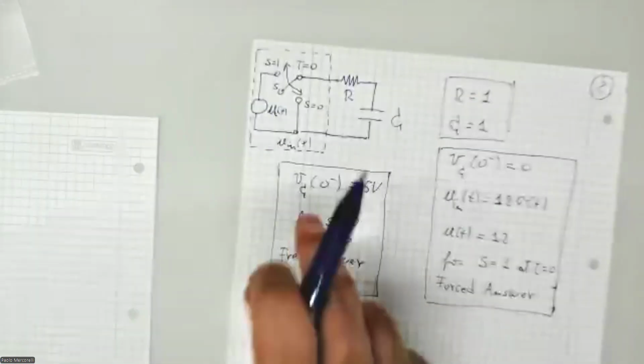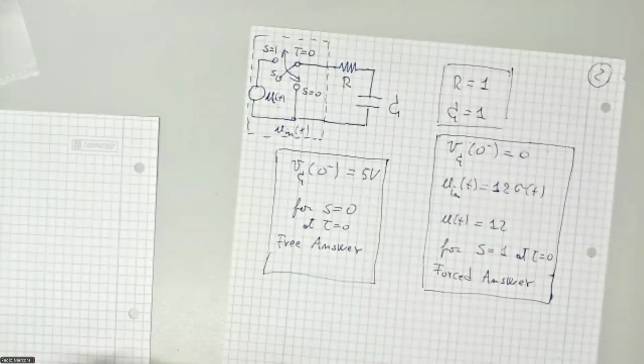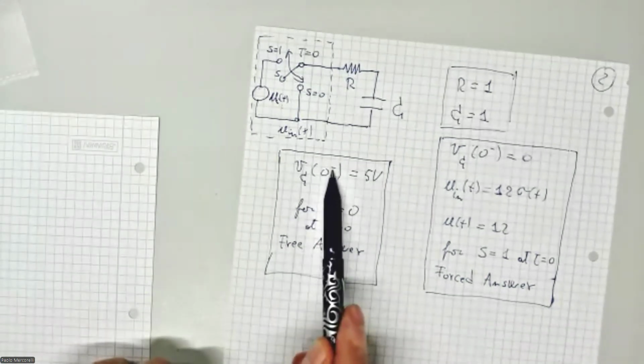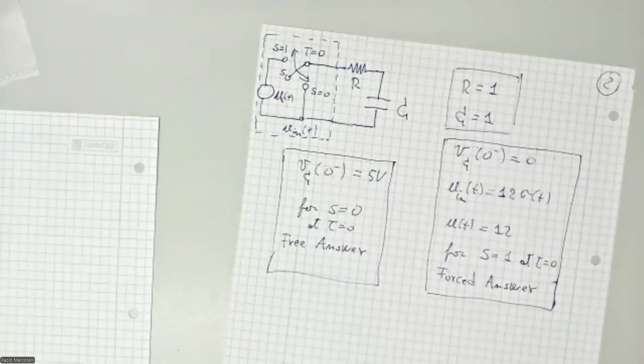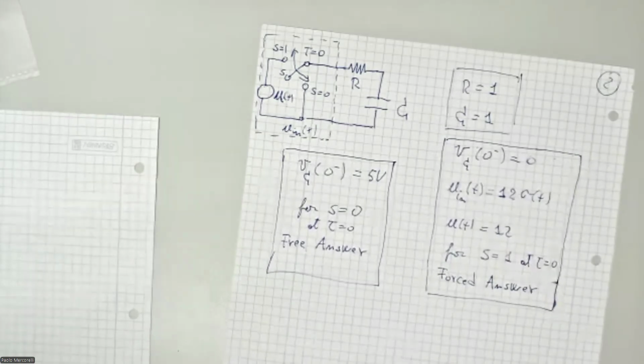Let me analyze this. What is new with respect to two lectures ago? This here. Before, we considered directly 0. Most of the time we don't need to analyze this, because as I told you before, in this situation at t equals 0, in between 0 minus and 0 plus, nothing happens. What is the meaning of nothing happens? We have the continuity of the state. Please pay attention: the continuity of the state.